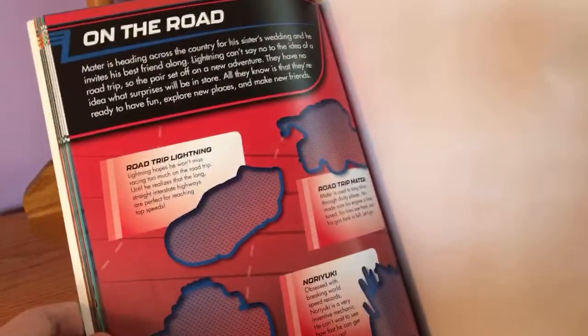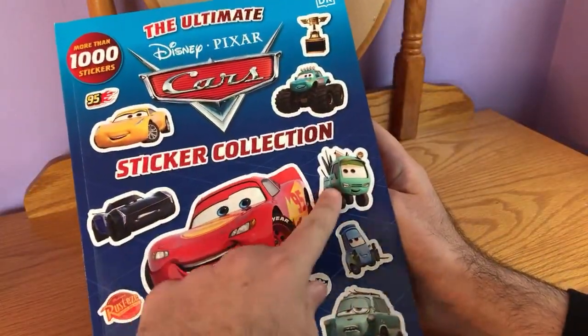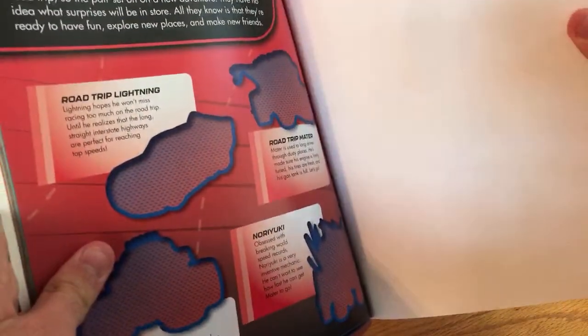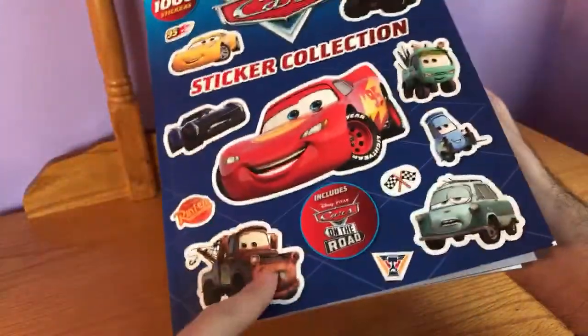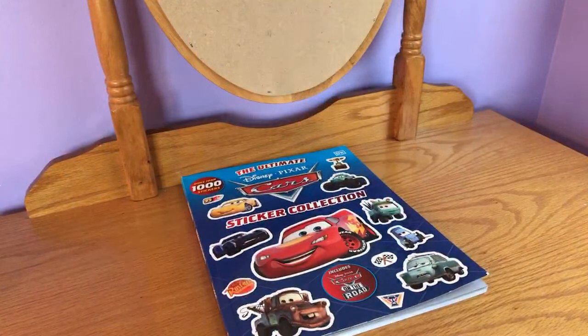I specifically got this because they promised On the Road content. There's only one page on the Road in the back. It's kind of misleading because on the cover you see On the Road McQueen, Noriyuki, and Ivy. The only four stickers they use for On the Road are Mater, McQueen, Ivy, and Noriyuki. Oh, and it's Mater's On the Road render. So all four of the On the Road stickers included are right there on the cover.